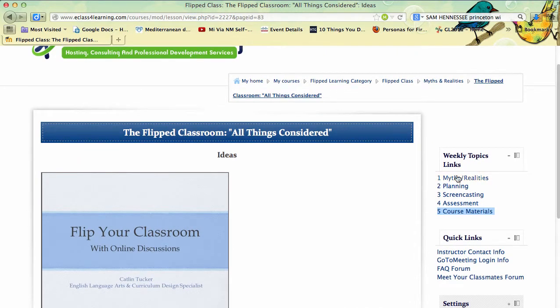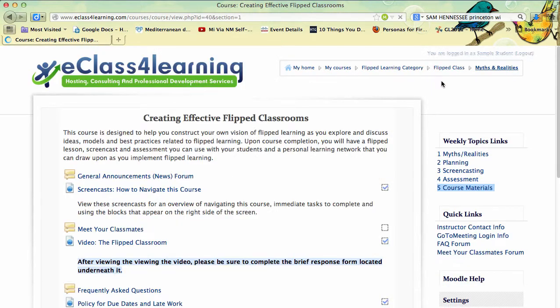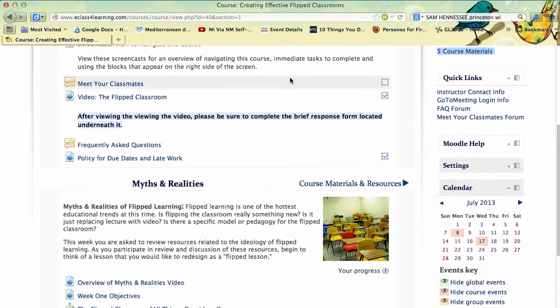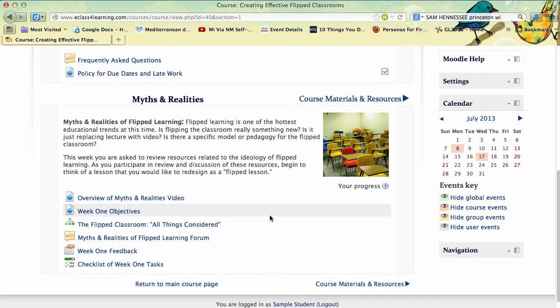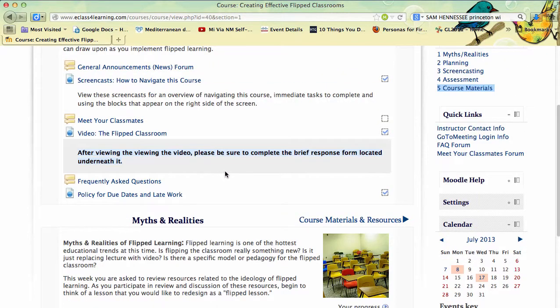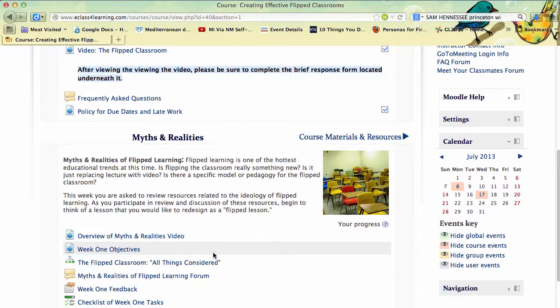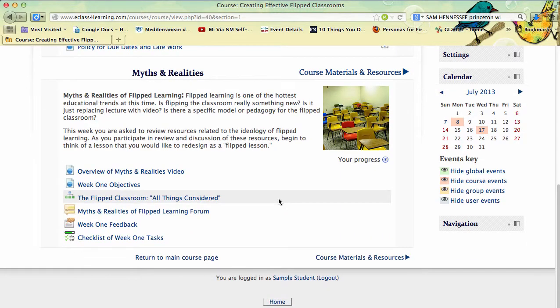To go back to the main course page, I can go either to Flipped Class, the main course page, or I'm going to just click on Myths and Realities topic. That displays the header section and myths and realities. I do want to draw your attention that when I just clicked on the myths and realities, only this section displays. There's a link above this section.